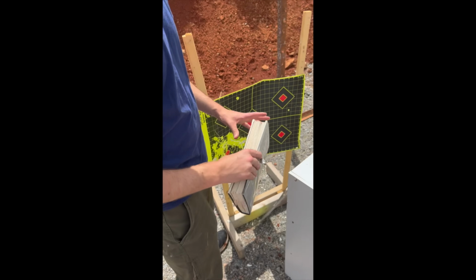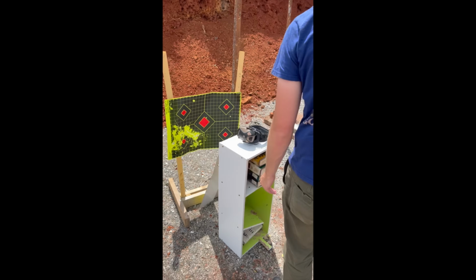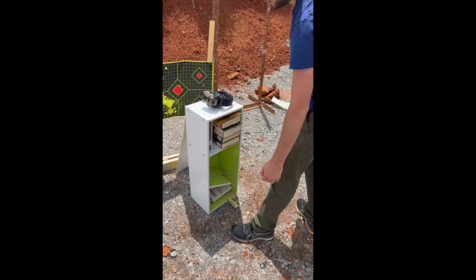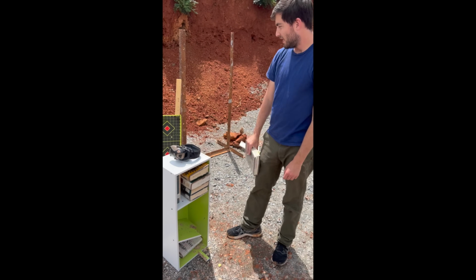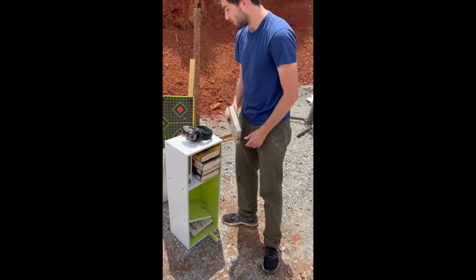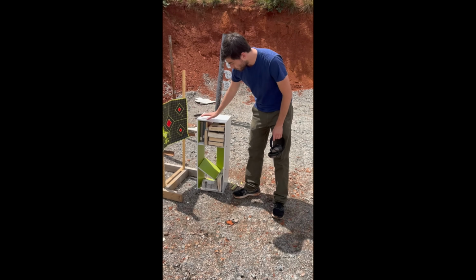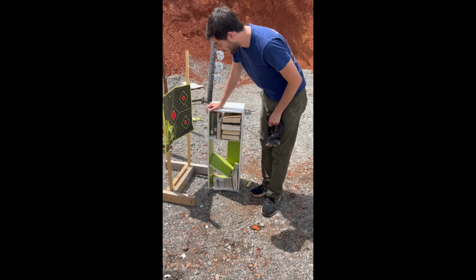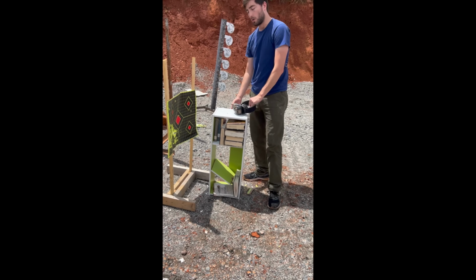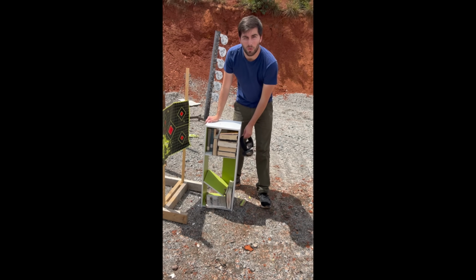I think we're gonna have to hit one more time. And I think the way we're gonna do it is we're gonna turn it sideways and come from wood out through the other wood and just hit the top over here and see if that doesn't give us more of what we're looking for. All right, so just to show you, we did not find the 300 Win Mag bullet. What I think we're gonna do is, just because the bookshelf is falling apart, and it might be nice to see what happens if you hit wood first.